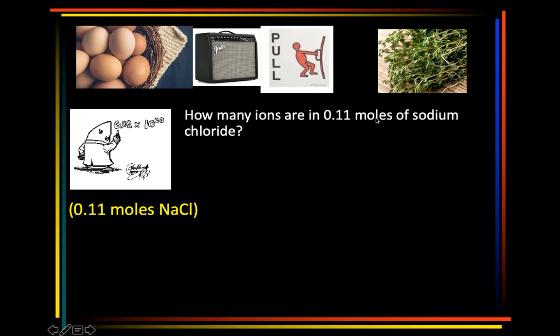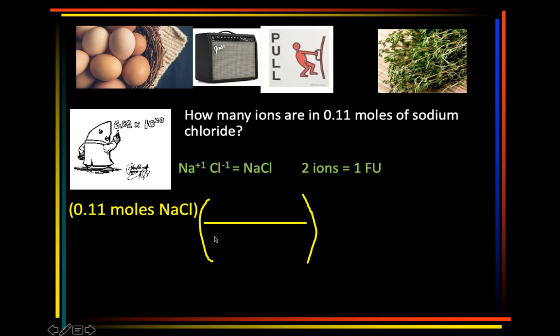Ions are not related to moles, but ions are related to formula units, and formula units are related to moles. All right, so I know that sodium is +1 and chlorine is -1. That's where sodium chloride came from. So that means there's 1, 2 ions in 1 formula unit, right? So 1, 2 ions in 1 formula unit. But I can't use this conversion yet because my given is moles.